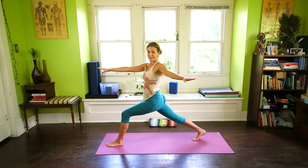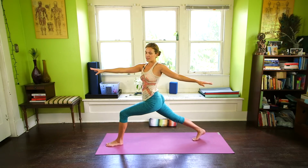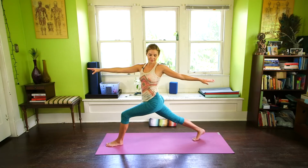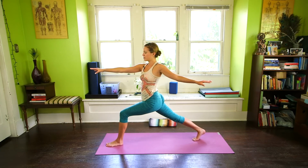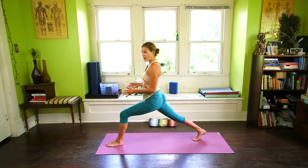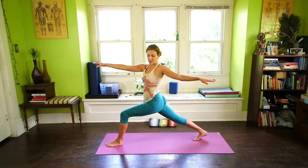So that may mean that this left hand only comes here, like I'm about to do a pirouette or something. Maybe it comes back further. Maybe in time we're able to look past the left shoulder. So breathe here. Keep the strong foundation of the legs that you have going nice and strong. Make sure you're pressing into all four corners of that front foot.